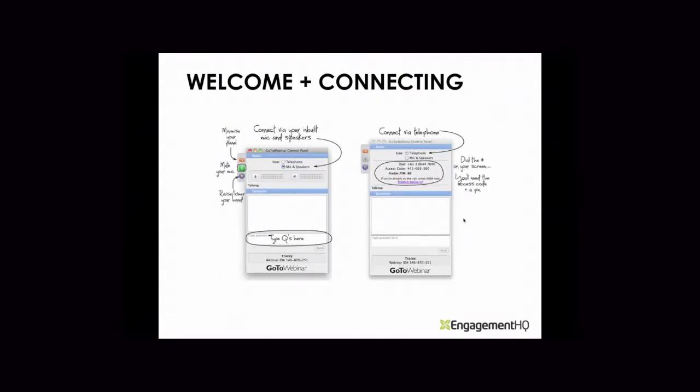A couple of housekeeping rules, really a way for us to manage the call so that we can get all the questions answered. I can see that a couple of you have joined by your mic and speakers, which is great, and there's also an option to contact us via the telephone. As I said, I've got you all muted so that we can remove background noise. We'll go through the demo of the 6 tools, and after each tool is demonstrated, we'll stop to take a few questions on each one. We need to be mindful that we've only got about 6 or 7 minutes per tool, and then we'll go on to reporting. If you have any questions that arise during the session, you can type them into the questions panel on your screen, or you can raise your hand on the panel as well, and we'll unmute you when we get to the question and answers.